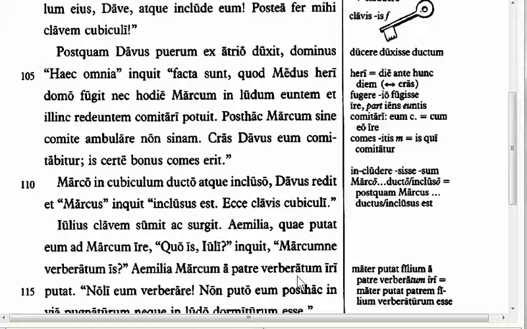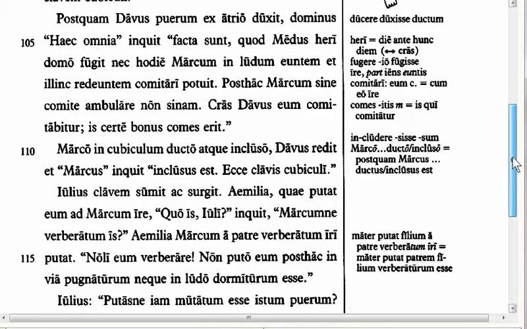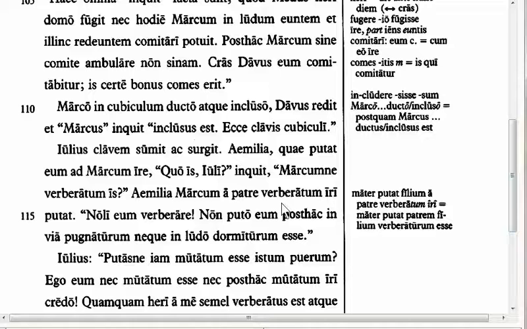If we put it in the future, verberaturum esse, she thinks that he will beat. And the passive form is what we see here, verberatum iri. She thinks that he will be beaten. Okay, that was just a quick review of our infinitive forms we've done so far, and we'll need to continue practicing those. You probably want to make a chart or study the chart for those in the back of your Lingua Latina book, or in your Latine disco, where you see the Grammatica Latina.